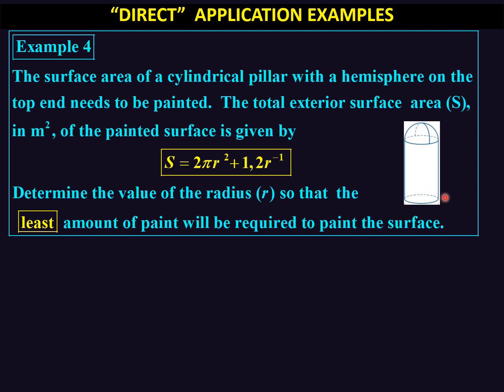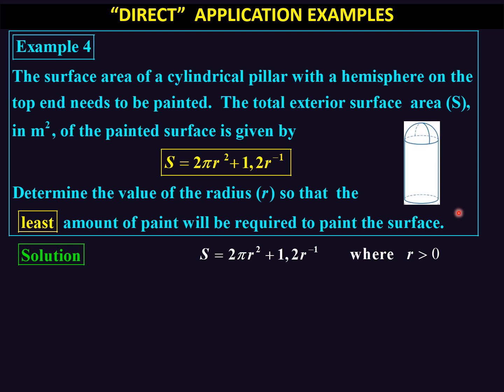There we have the cylindrical pillar, just to give you an idea. They normally would provide you with a diagram. So there we have a cylinder and we have a hemisphere, half a sphere on top there. So that we have an objective function, and here we have the variable r. R is the radius. What do we know about radius? Radius has to be a positive measurement. I mean, if you have a radius of 0, then you don't have a shape there. So the first thing, first procedure, that's correct.